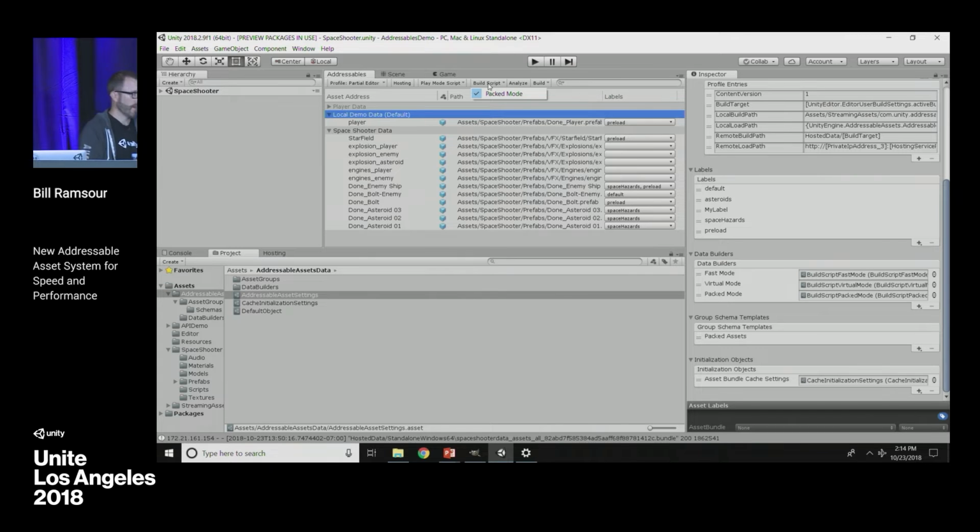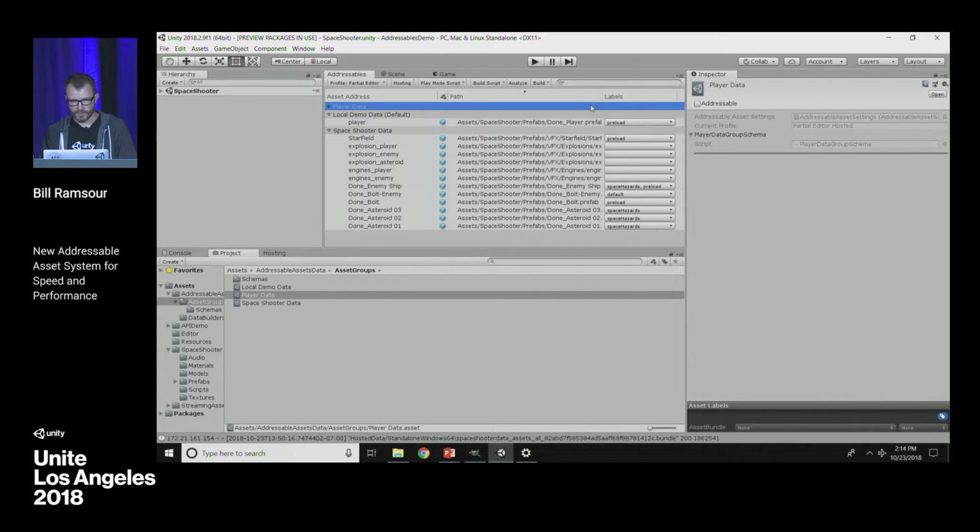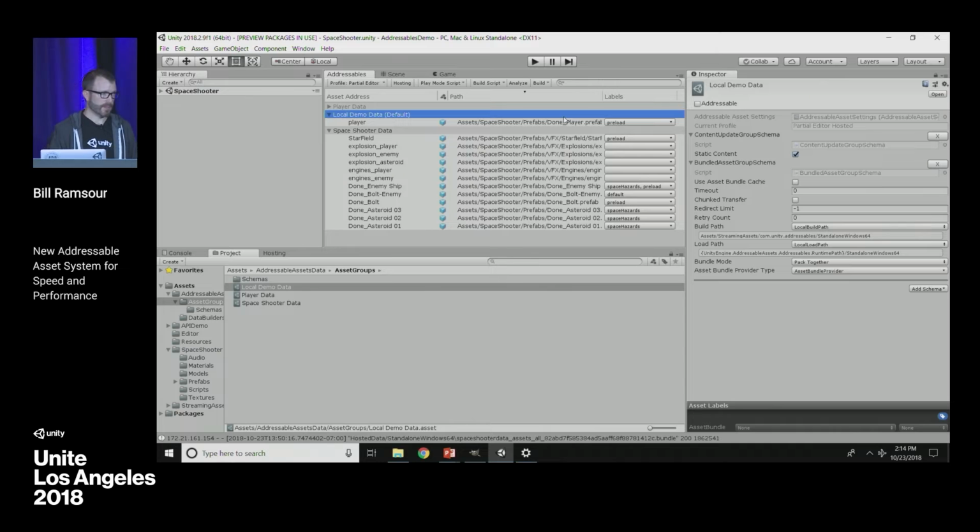And so if you have a custom build script with custom schemas, you can do a lot of things. The most common thing we're asked about is encrypting bundles. And so you could easily add a schema that sets up whatever data you need to encrypt your bundles, and you could take our packed mode script and add a step in there to encrypt your bundles. It should be pretty straightforward. We are going to extend this system a lot in the future, but I'll talk about that a little bit later.